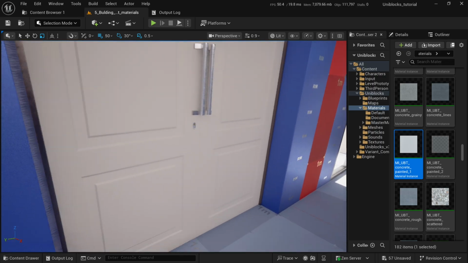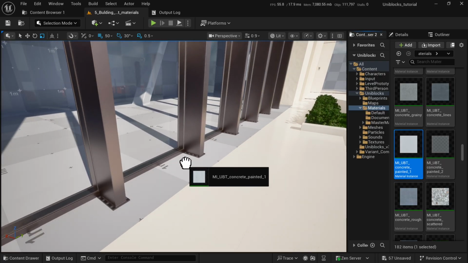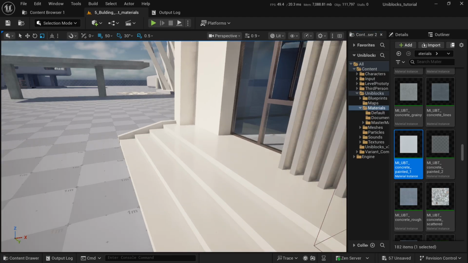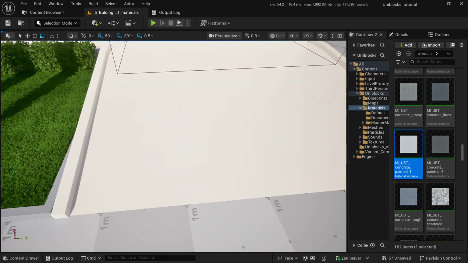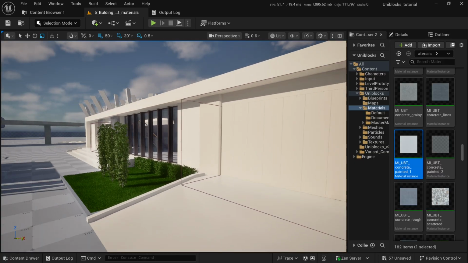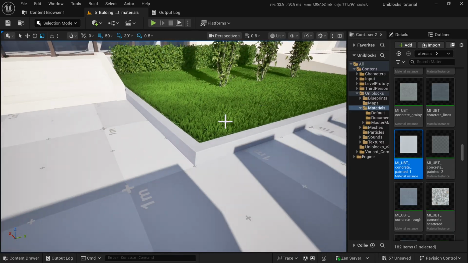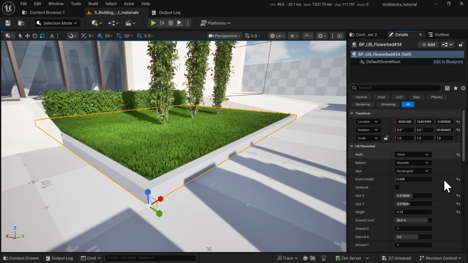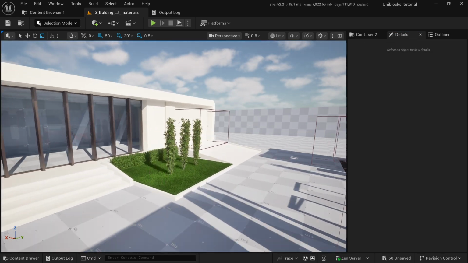Like that. And now we can apply this material. Yes, and have a nicely done entrance. Maybe too bright, but anyway, the material library is incomplete currently. Let's apply this material here for a unified version.